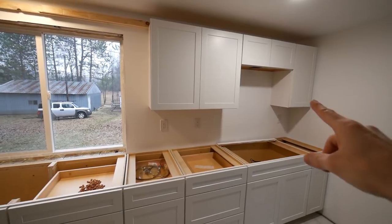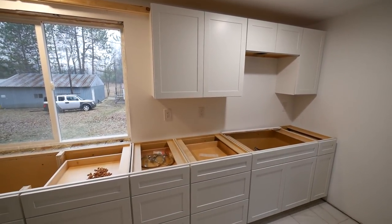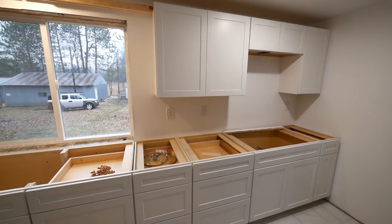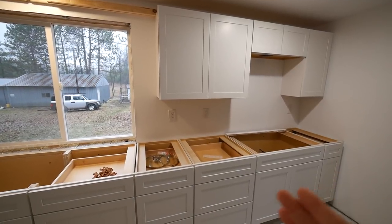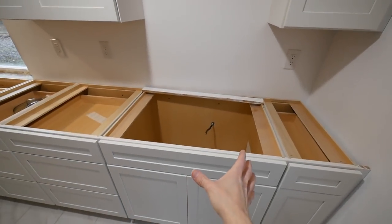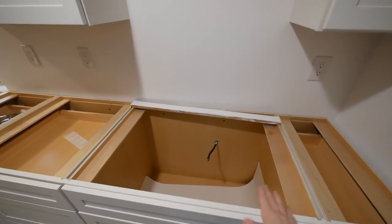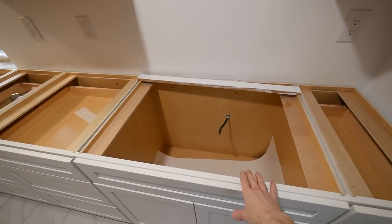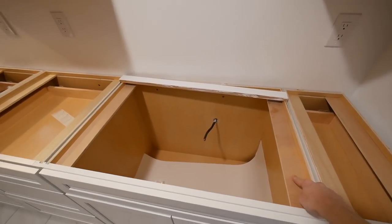Some people criticized us about these uppers not being symmetrical with the bottom. They don't have to be. There's no rule. There's no guidelines. It's not even normal. So you can line them up, but it doesn't have to. For example, I have a 36-inch base here for my stovetop. The stovetop is only 30 inches. So I wanted a 36, so I had room to work and put it in there without cutting these away.